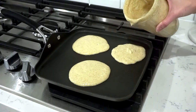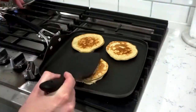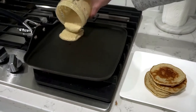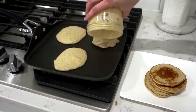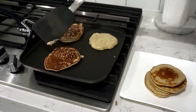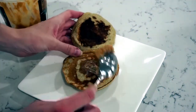I just pour the batter directly out of the blender onto my griddle pan. If you did the banana pancake like it's on the internet with just a banana and egg, you get a lot more pancakes but they're a lot thinner. The reason I add all those other ingredients is because it makes it a lot thicker. My recipe makes about three medium-sized pancakes or four small-sized pancakes — if you want more you could do more bananas and more egg. I like to do the one banana to one egg ratio.